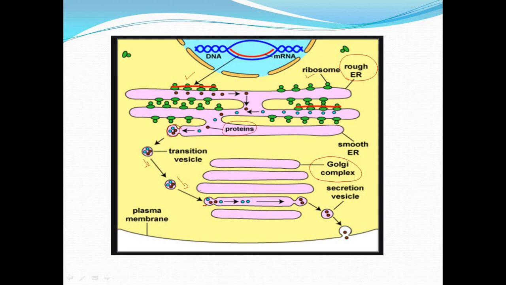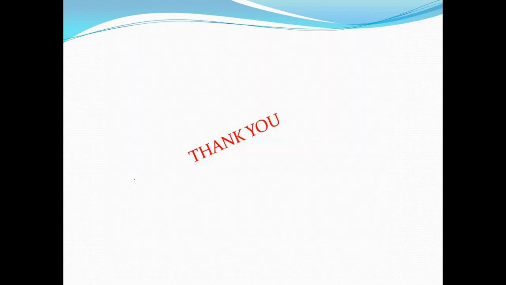Then these proteins are processed inside this Golgi apparatus. After some time, they also bud off through vesicles, and these vesicles carry this processed protein into the plasma membrane. You can see it. This is the plasma membrane. And these are the whole functions of the Golgi apparatus, and the whole thing from here to the plasma membrane is the endomembrane system. I am writing it EM. I hope it is all clear now. Thank you for watching.